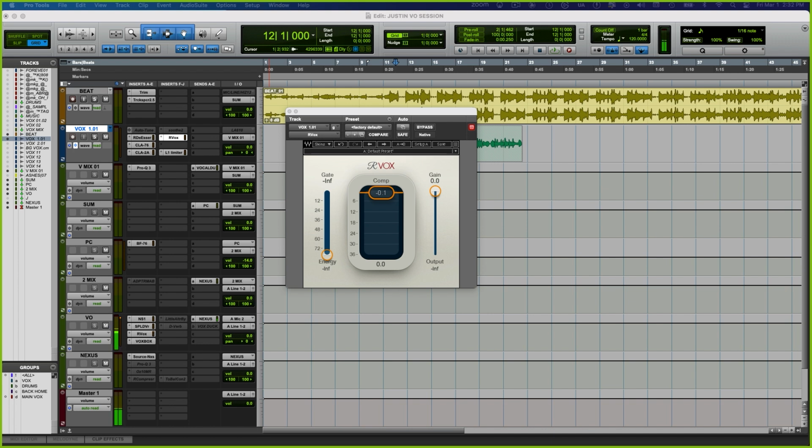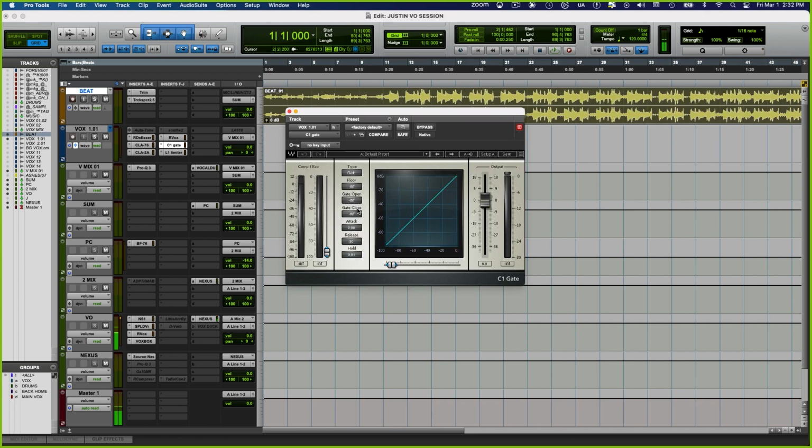For example, one of my favorite uses for a noise gate is to simplify and strip down my drum loops. You can make your drums sound more punchy and aggressive if you gate them hard. Now you can see there can be a lot of controls on a gate plugin, but I like to keep it simple, and this is one of my favorite ones in the whole entire world.